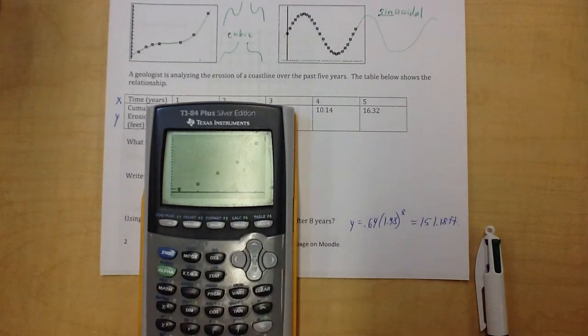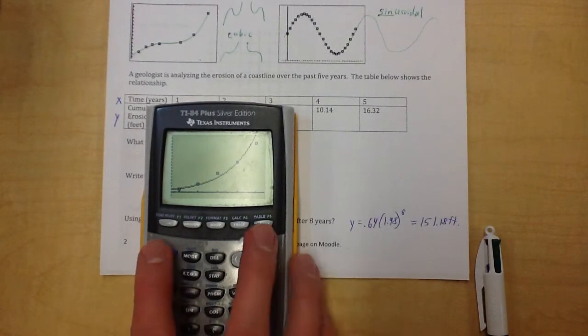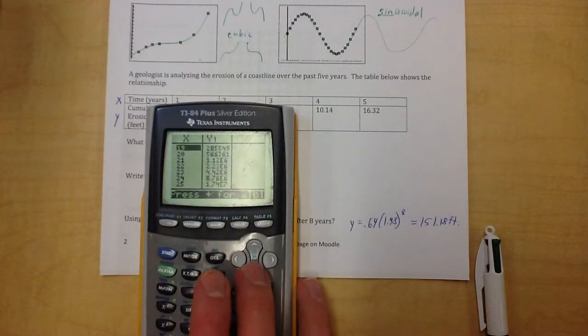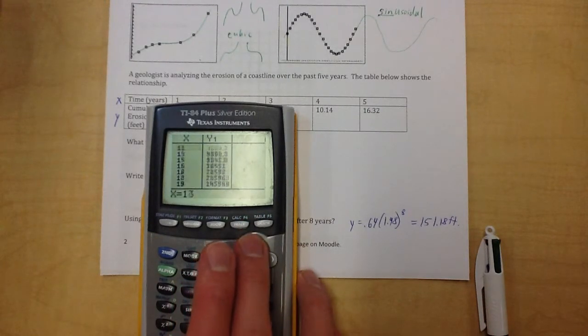So now if you were to graph it, you would see the dots and you would see the equation at the same time. And so if they asked you several of them, if they were to ask you several of them and they said, find what happens at 8 years, 9 years, 10 years, you can go to the table and you can just scroll around and find what you needed to.